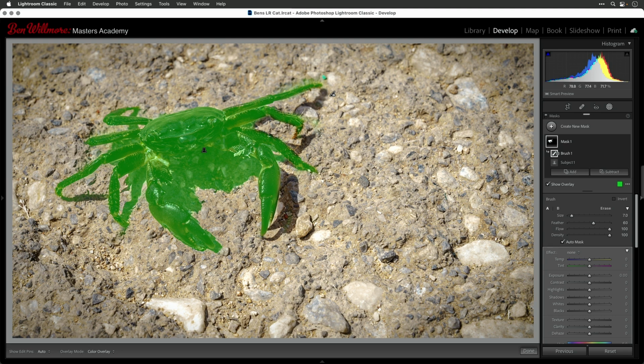Then another thing that I'm going to do is just type A to turn off Auto Mask, and I'll get a smaller brush. You should be aware though, is as your brush gets larger and smaller, that feathering zone, that fade out zone, which is the distance between the 2 circles, also gets reduced. So if I end up getting a tiny brush, then most of the time I'm going to need to come over here and increase my feathering, because with a smaller brush, it just scales down the feathering as well.